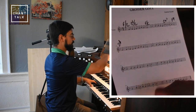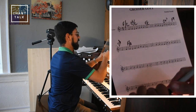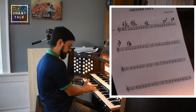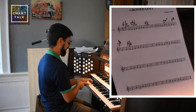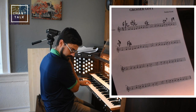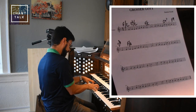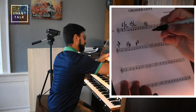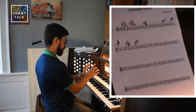Okay, so this is an F over an A, so first inversion F. Now, all I'm really going to do here is raise the C natural to a C sharp. I could even leave F in there as the augmented 5. I'm just going to write in A7. But you can definitely add color to that chord like that. So you can leave all of your voicing for that first inversion F.